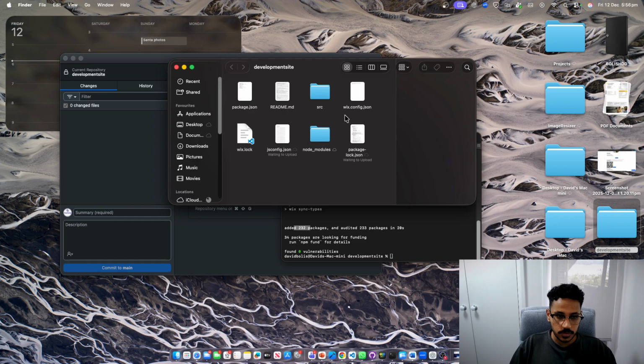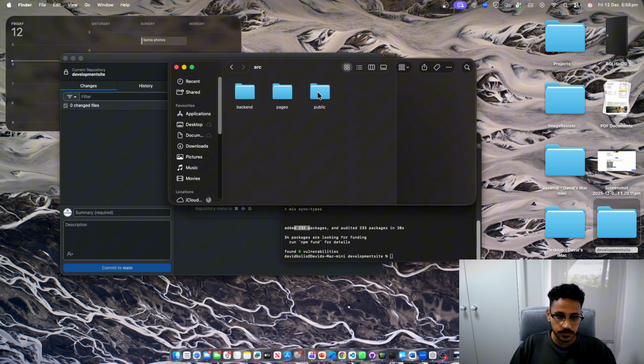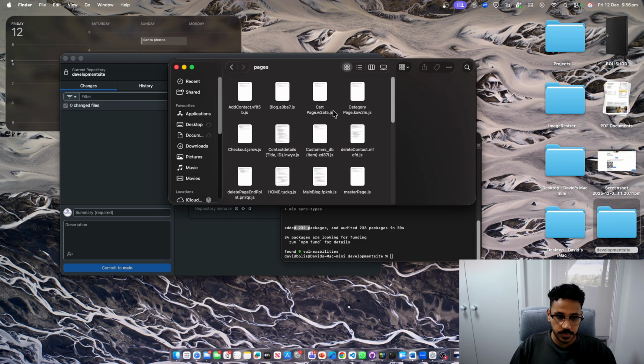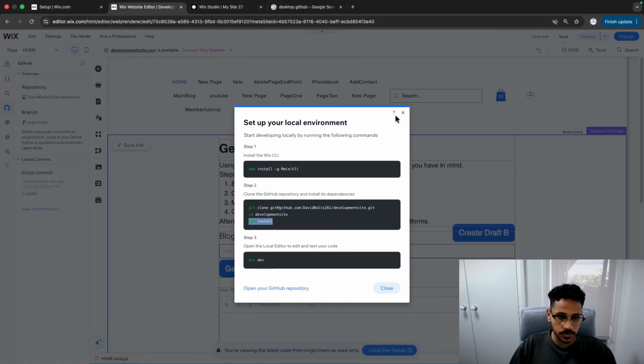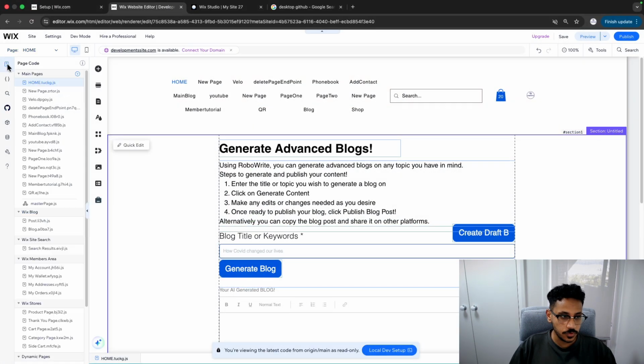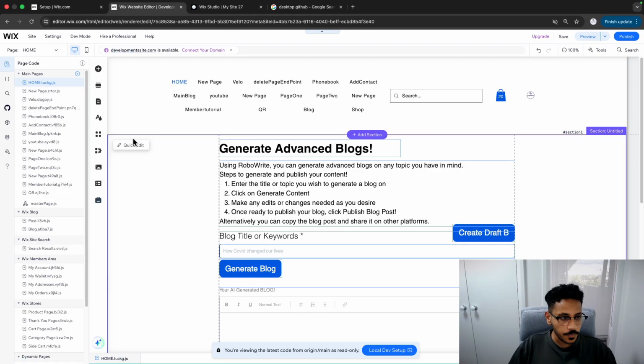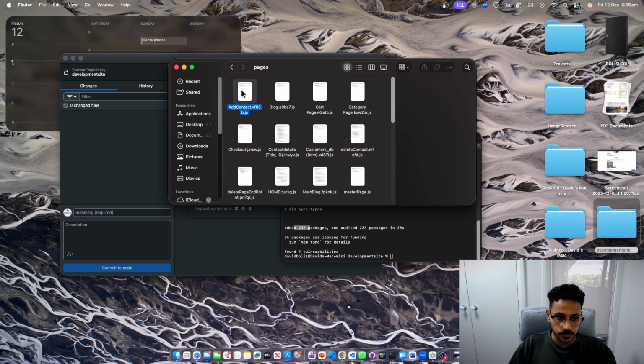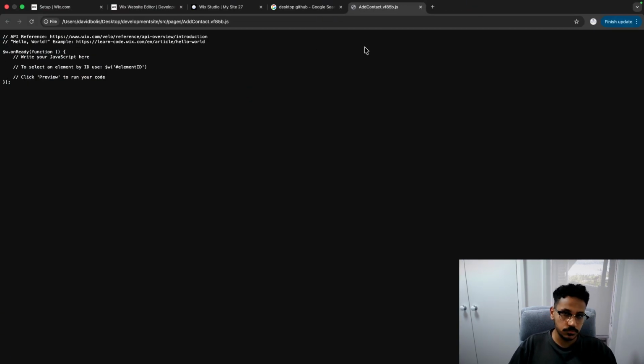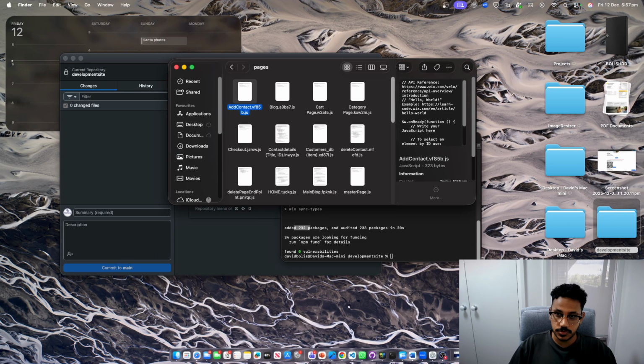Now you can see that I've got all my files over here. And if I click, for example, on src, public, there's a readme here, pages. These are the actual pages that I have on my website. So if you go over here, and we can close this, we don't need it anymore. Go to pages. These are the exact same pages that we have. So add contact, category page, delete contact, whatever. And if I click on any of them, it will open, first off, here on your browser and you can see the code. But the reason I'm doing this is so that you can use it in a better environment.